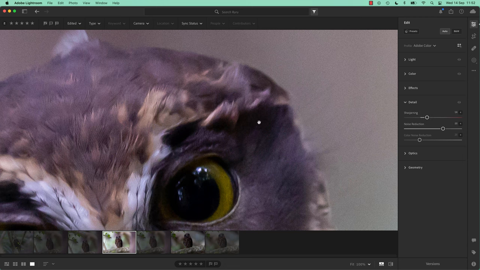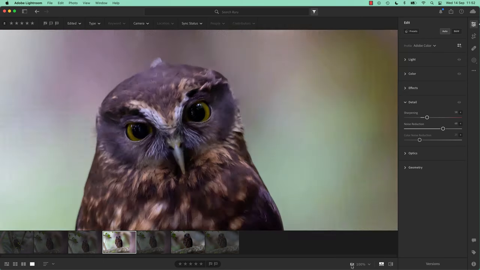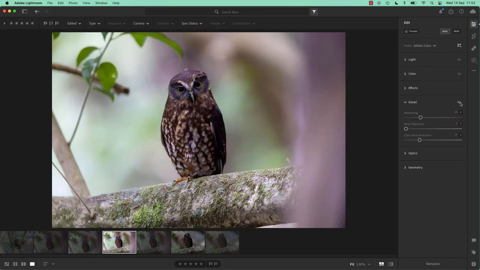And once you've played with it a little bit, don't spend too long. Make sure you jump out to fit, okay, and then toggle this on and off, on and off. And I can see it going. Can you? Might be a little harder from far away.